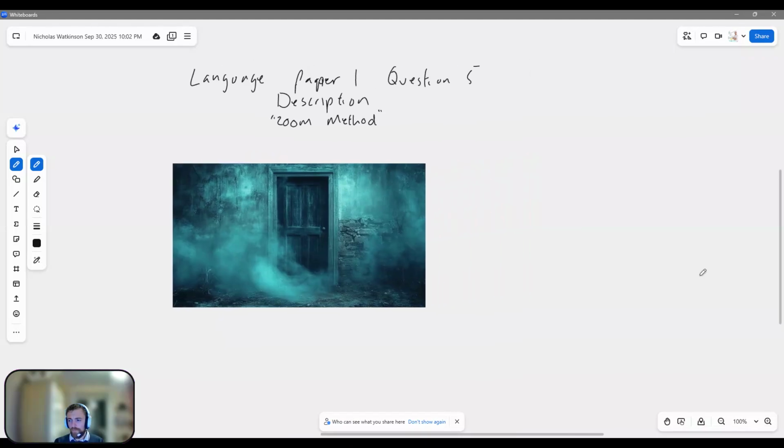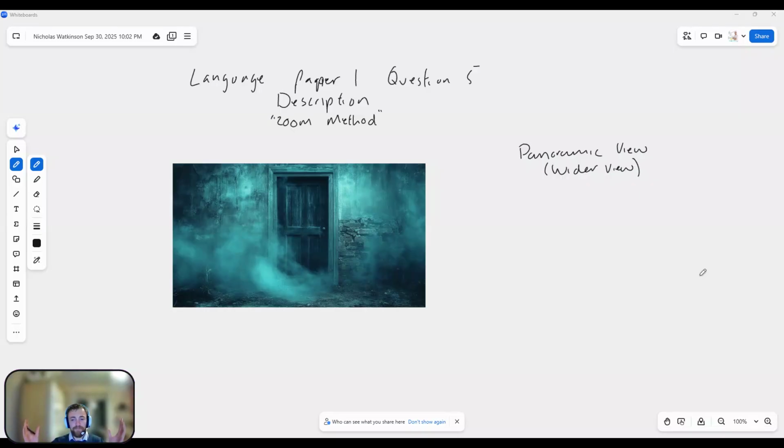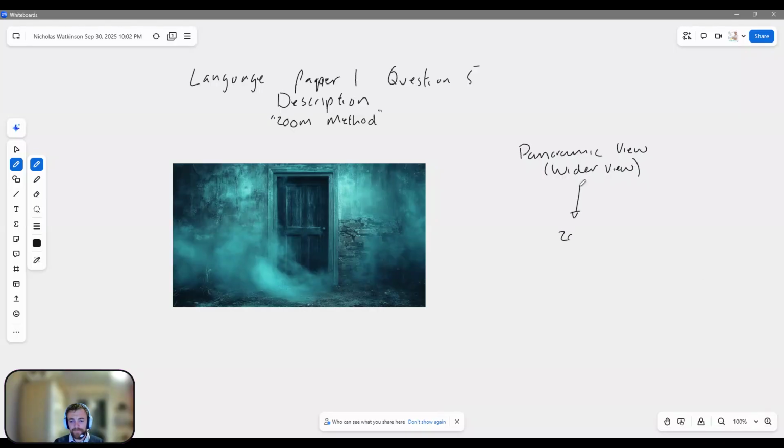So what we need to do is look at the panoramic view, or the wider view. This takes into consideration the entire picture, the whole picture and everything that you can see. Then you slowly zoom in onto particular elements.